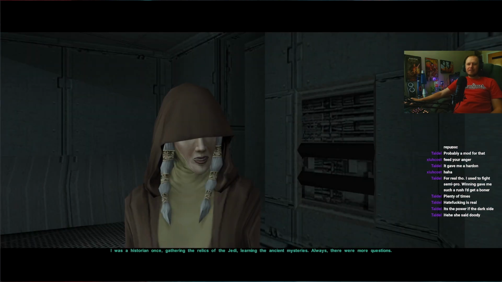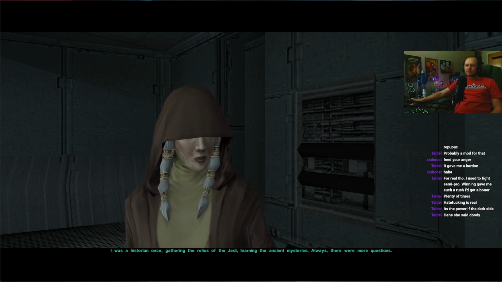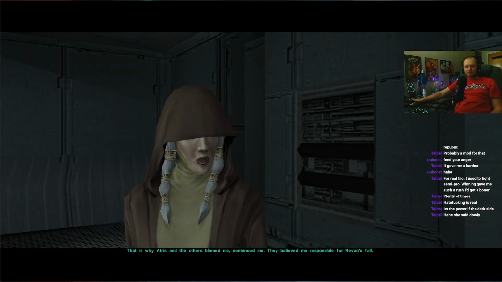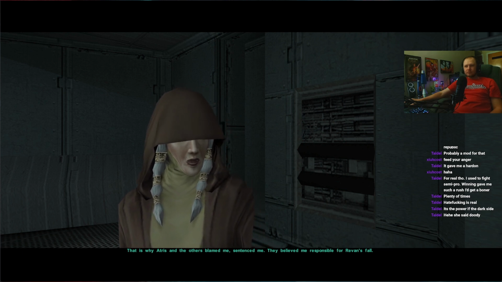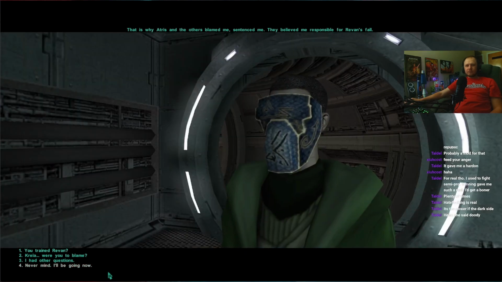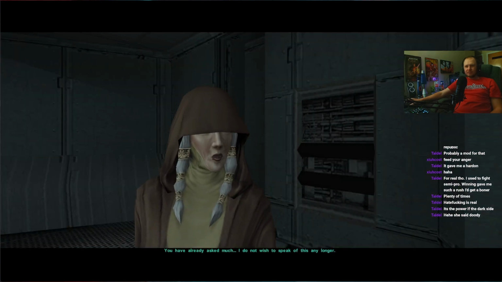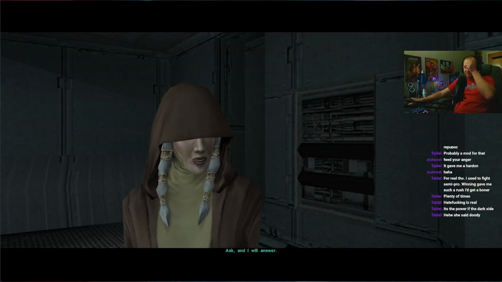You walked her path? I was a historian once, gathering the relics of the Jedi, learning the ancient mysteries. Always there were more questions. One quickly learns that the Jedi Code does not give all the answers. If you are to truly understand, then you will need the contrast, not adherence to a single idea. That is why Atris and the others blamed me, sentenced me. They believed me responsible for Revan's fall. Wait a minute. You trained Revan? You have already asked much. I do not wish to speak of this any longer. Holy shit. Ask, and I will answer.